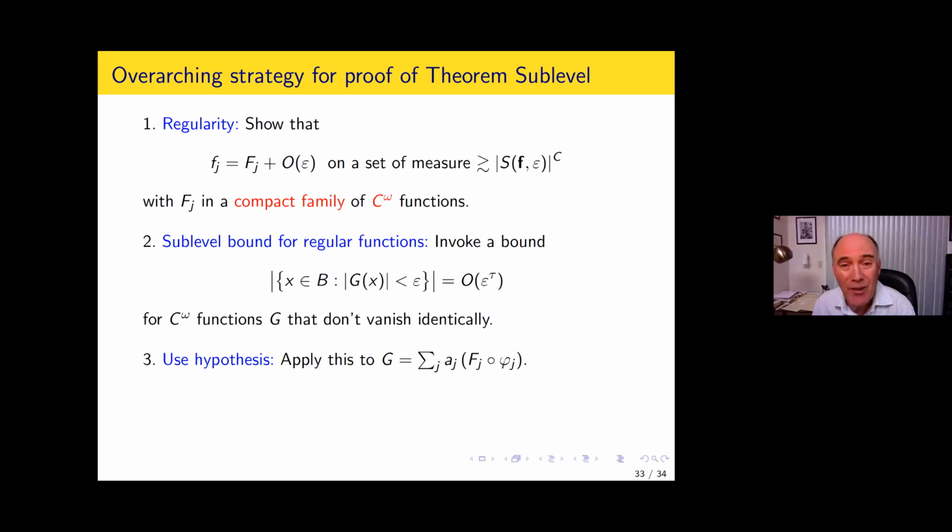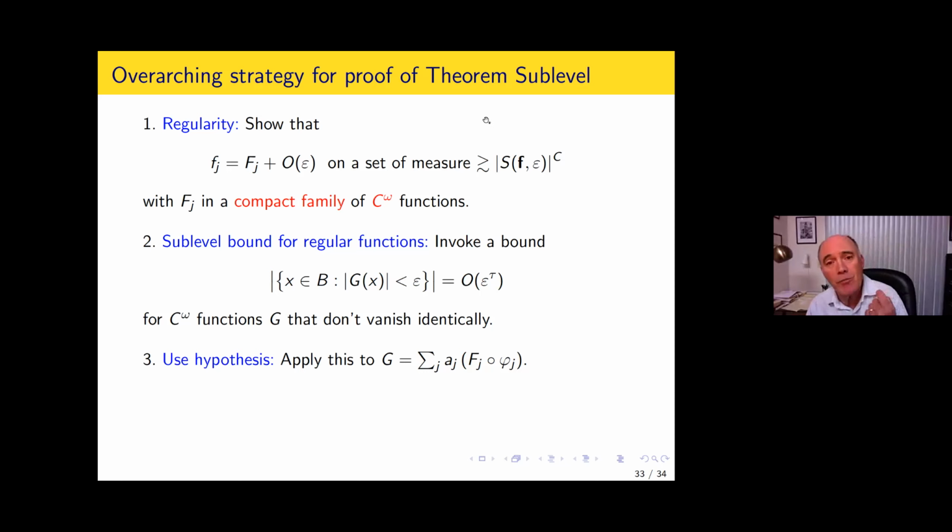Until less than a week ago, I had a very complicated proof of that theorem, and I was planning to spend most of today explaining that proof. But then I believe that I discovered a much simpler proof, which I, however, still need to verify carefully. So I'm suppressing the proof of that entirely. In both versions of the proof, though, there's the same overarching strategy.